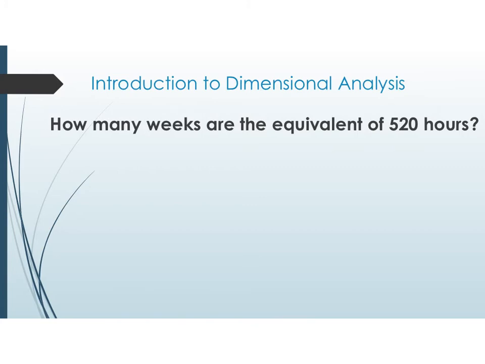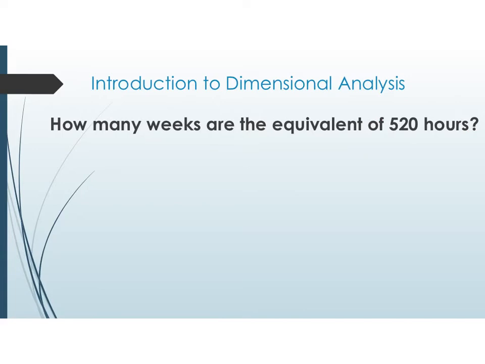Okay, let's try that in less of a weird way and without all the crazy words. So the next one is how many weeks are the equivalent of 520 hours? So in this case, that's my given. Always think to yourself, how many sig figs is that? Hopefully we're saying 2 sig figs, since that 0 is a placeholder. Our 2 significant digits here are 5 and 2, so that means that my final answer will have to be 2 sig figs as well. That's kind of getting ahead of ourselves.